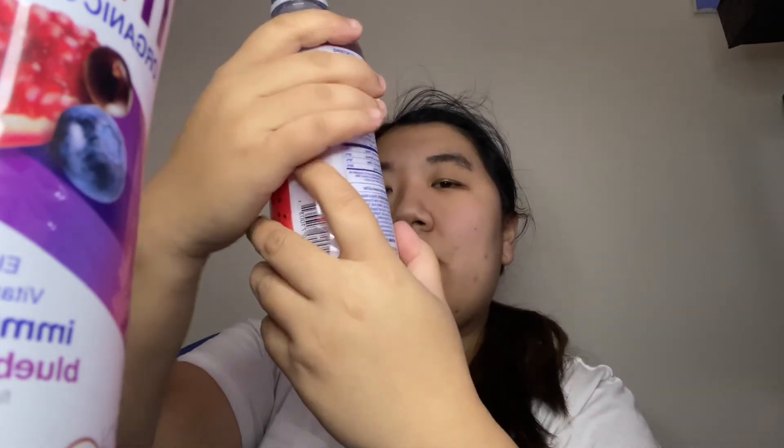This is the watermelon one. Oh, the watermelon's really strong in that one. What I like is that a lot of times when I have drinks similar to Bai, the artificial taste doesn't actually taste like what it's supposed to — it tastes like an artificial candy thing. But that's not the case here, which I really like.